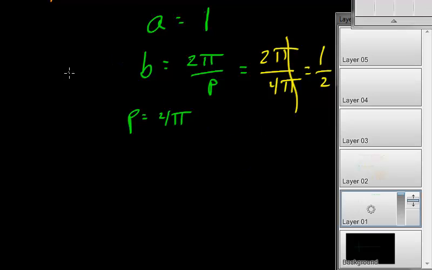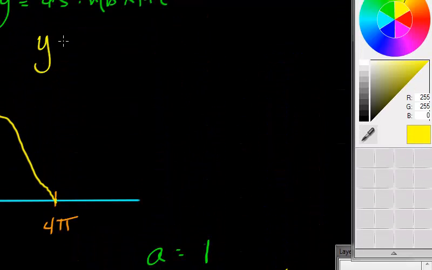So the frequency, which is b, is 1/2. The amplitude is 1, and that's really all you need at this point. I mean, we could pick this apart all day, but to come up with the actual equation, it's just going to be 1, now there's more to this, sine of bx, which is 1/2. So we got 1/2 x there.